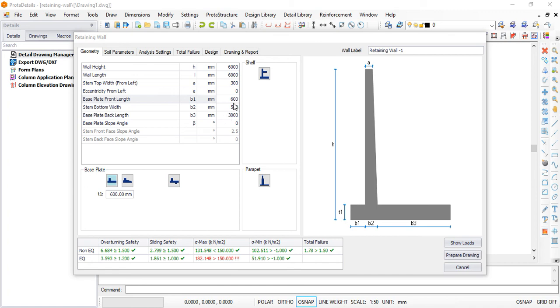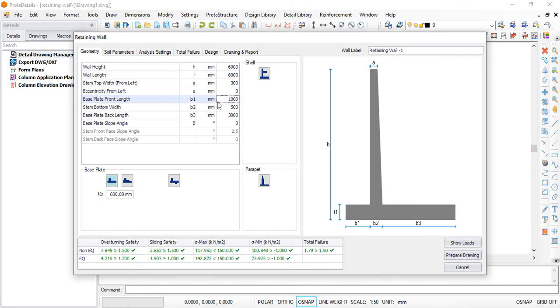So what you do is to tweak either your B1, your B2, or your B3. Based on this, because the pressure is being determined by the area that is in contact with the ground. So if you make this bigger, it will definitely affect how this pressure will go. So let's say we tweak B1, let's increase B1 to 1000 to see what will happen. And voila, because we've increased this, it has reduced the bearing pressure. So if everything here shows okay, then your design is good.